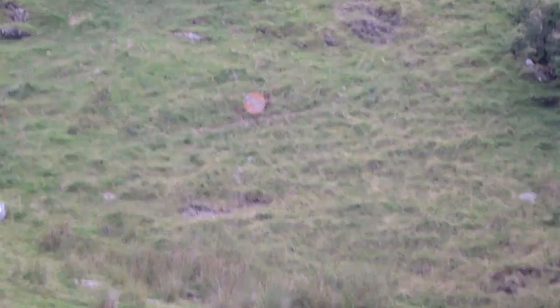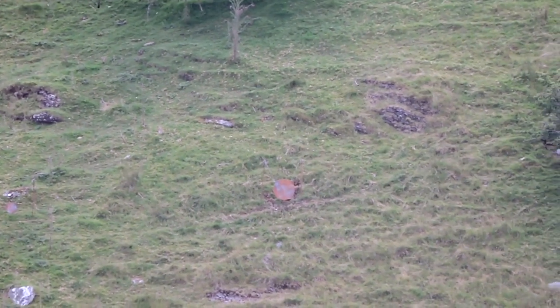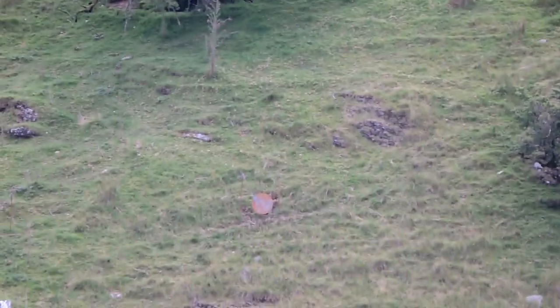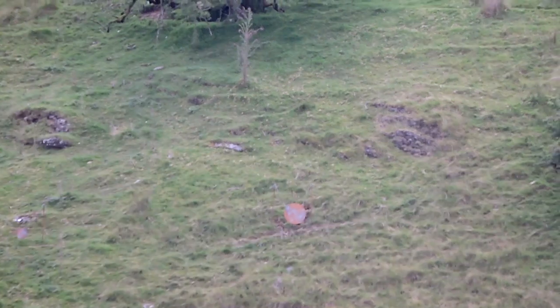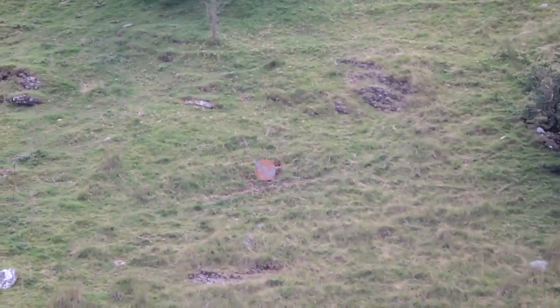490 metres. Both of you, aim at the right edge at 3 o'clock. Spotting. Hit. Hit. Both of you are just inside the right edge at 3 o'clock. Spotting. Hit. Just off the right edge.